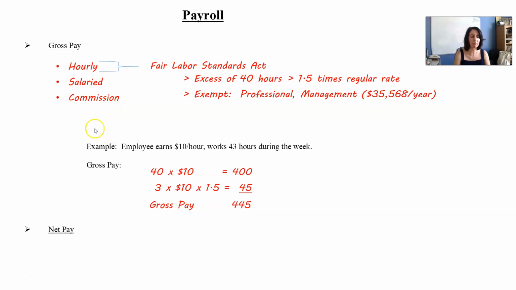Okay, net pay is easier. Well, not easier. Net pay is what we care about. That's what the check that's going to go into our bank account is going to be. So that is the gross pay, right? Everything minus deductions gives you net pay. All right. So the deductions is what we're going to spend a little bit more time talking about just to make you familiar with them. Now, I tell my students this all the time. You should always look at what's coming out of your paycheck to make sure the numbers make sense and to make sure you understand what is coming out of there.